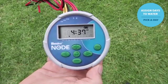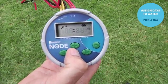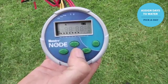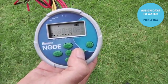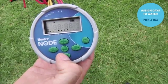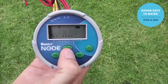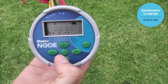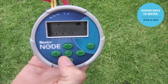To set the days of the week to water with the node, we'll use the center button to scroll through the pages until we get to the water days showing. For right now, we'll use the right arrow and scroll across. When we get to Wednesday, if we don't want water, we'll use the minus. It automatically jumps over to Thursday, and we can say plus for yes or minus for no. The cursor does advance as you go along.